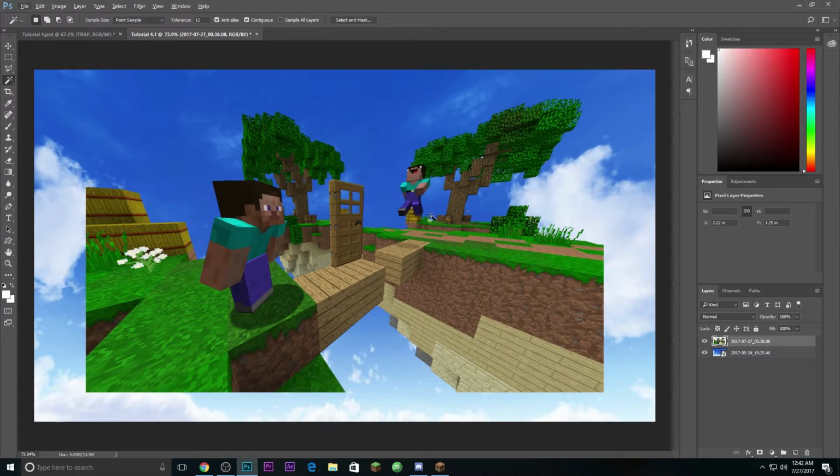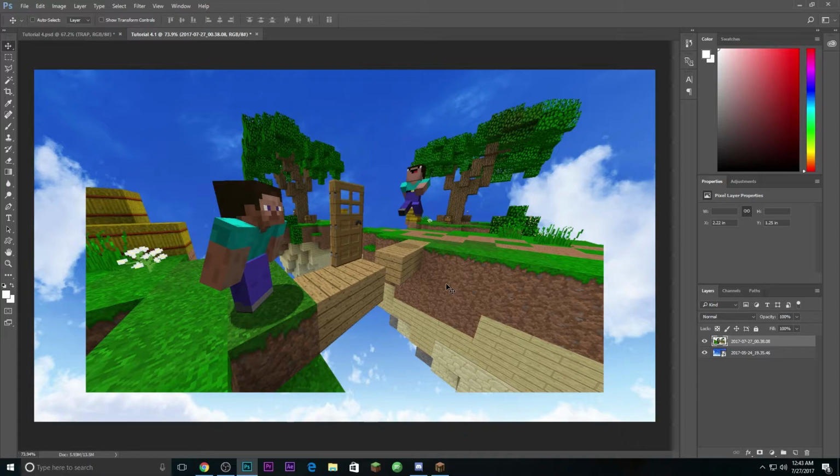Alright, now we are done for the most part. You see there's some spots that I didn't click out with the magic wand, like some parts in the tree and whatnot, like over here. But I found that actually that's a good thing, because when you add the outlines and the drop shadows and stuff, it kind of makes this look a little darker, because you know there's edges here, and that's how Photoshop works. But yeah, so it's just your preference. I didn't do it because it's a tutorial.